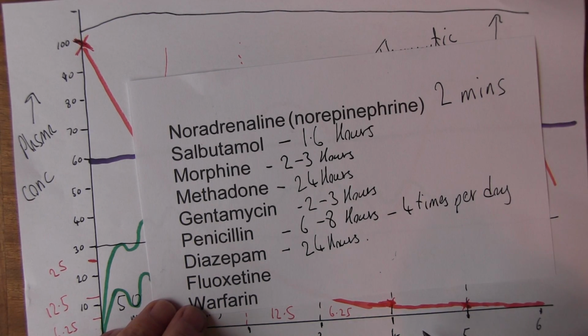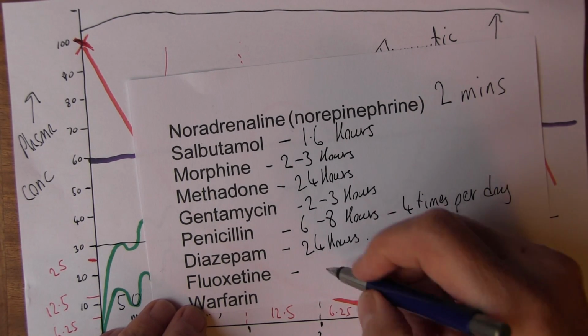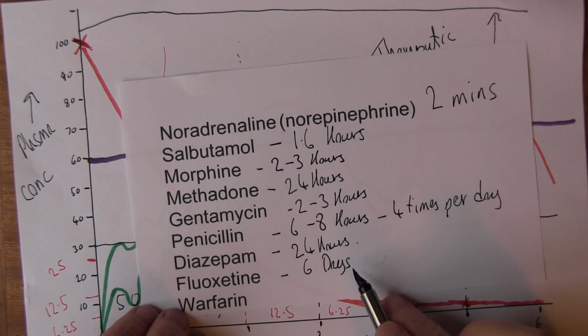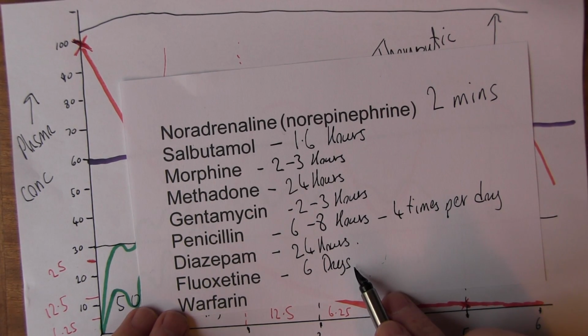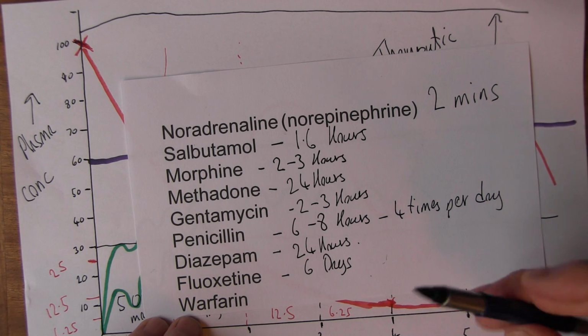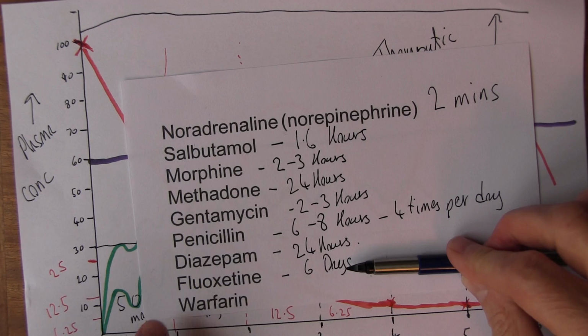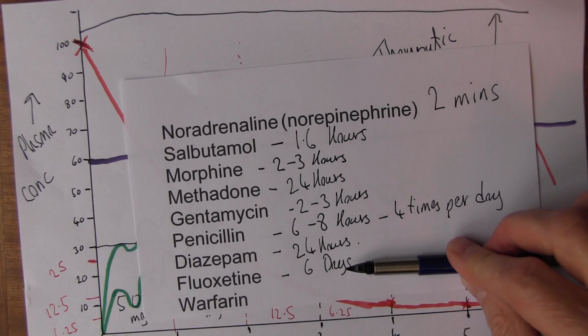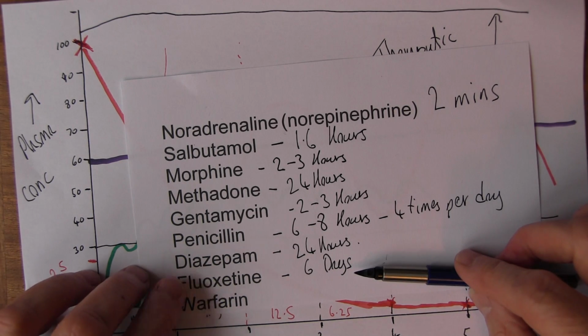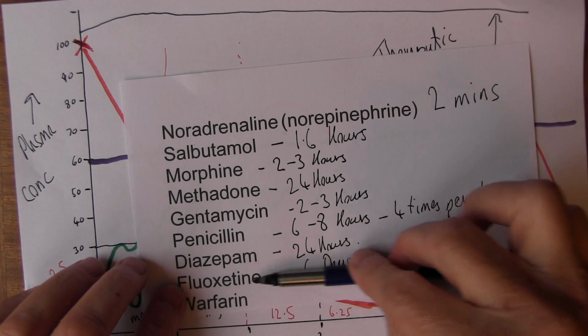Fluoxetine, very commonly used antidepressants, Prozac, 6 days. So that's why it often takes a week or two for fluoxetine to start working. It's more complicated than that, but people can feel worse before they feel better. But we notice it's got a long half-life. So if you miss a dose, it doesn't matter too much. You can just start taking it the next day, or even take the dose later, and if it's a 20 milligram dose anyway, that would be okay.